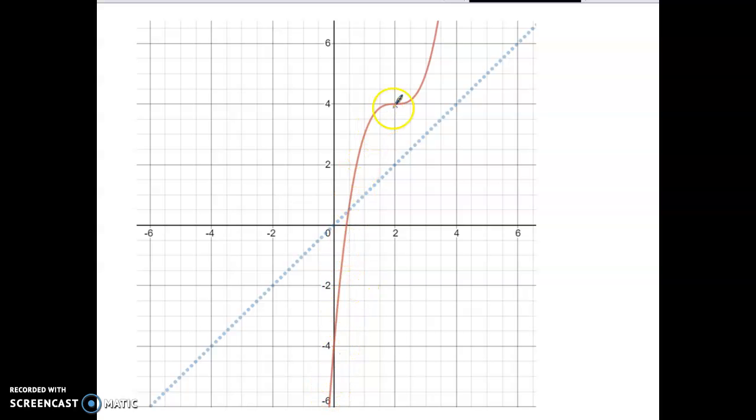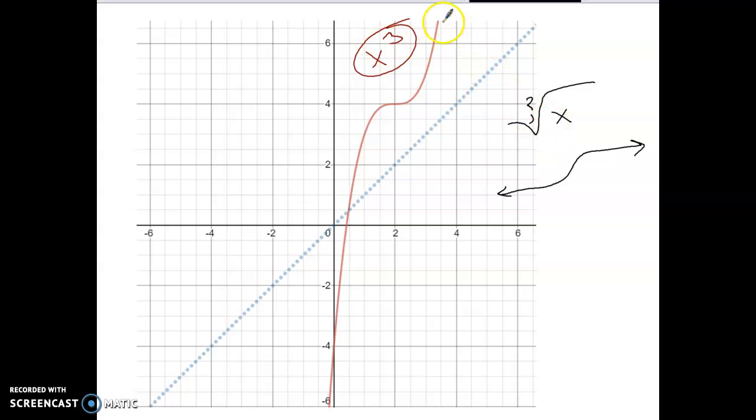Okay, so let's analyze this function we have here. Think about your parent graphs that we just got done doing in the last unit, and you will realize that this is an x to the third graph. So what's the inverse of x cubed? Let me put that on here. This one is x cubed. That's its parent graph. And so I know the inverse of cubing something is cube root. So the inverse is going to be the cube root, which you remember looks like this.